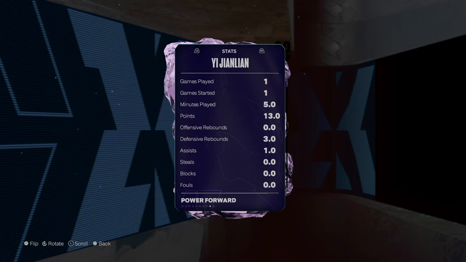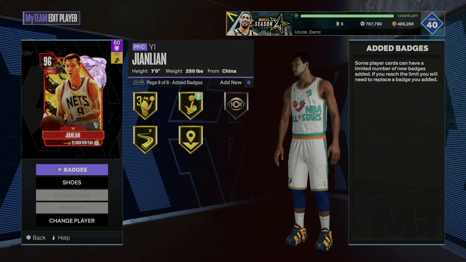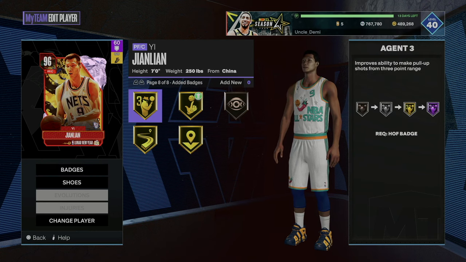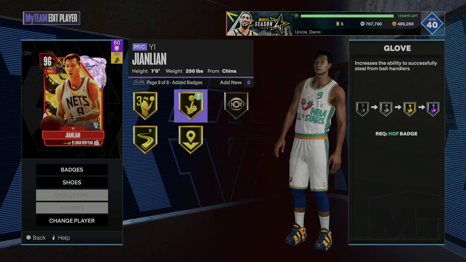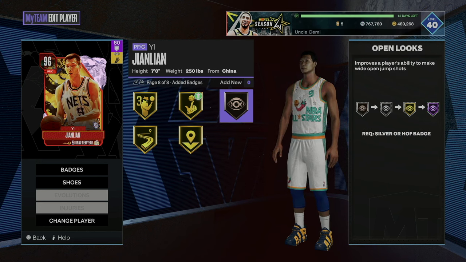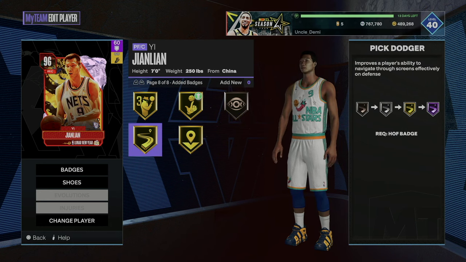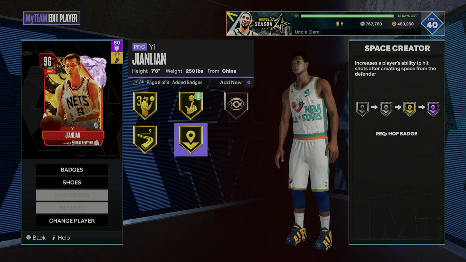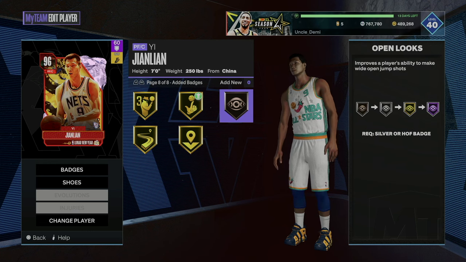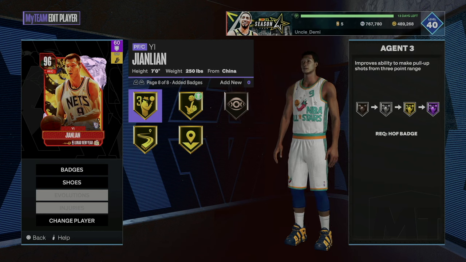Now, I did add badges to him. The badges that I added were, of course, Agent 3s, right? I added Agent 3s. I added Glove. I added Open Looks, which, again, I just got to get more badges on him because I want to get that to Hall of Fame. Then, of course, Space Creator, and then Pick Dodger. I really think the Agent 3s, Space Creator, and the Open Looks are really going to help him out. So I would definitely recommend doing that because, in my head, I'm thinking he's like the Devin Booker of power forwards, right? That's my whole thing.